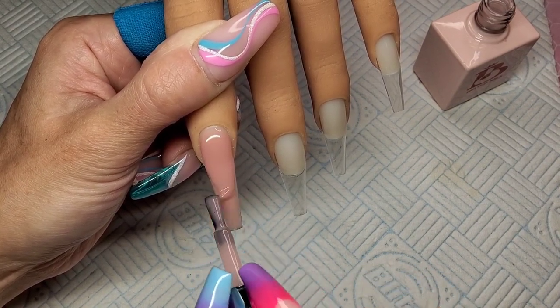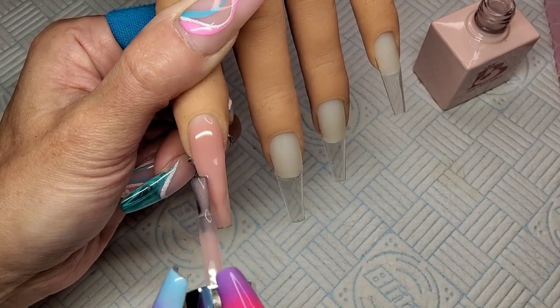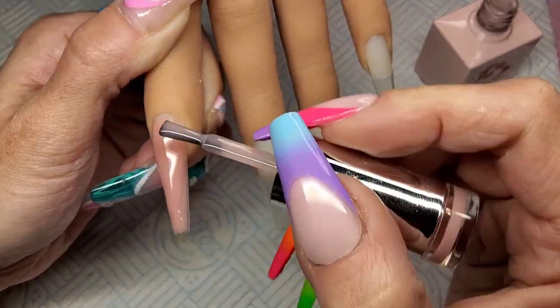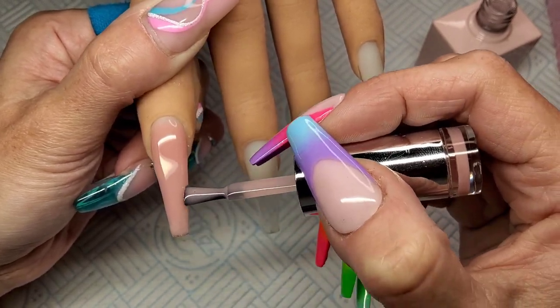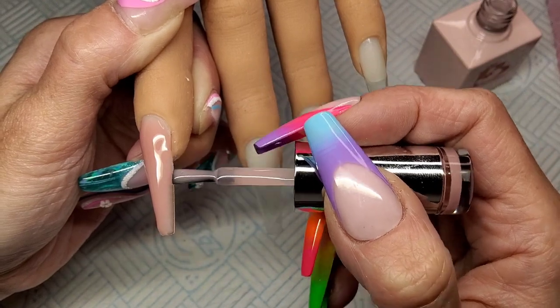I'm going to give that another half a cure. And this last bead, I'm going to try, and I attempted to leave the majority, the bulk of it, in that top third of the nail to give me a bit of an apex. I really struggled to keep it up there. It was so drippy and hot. But, they turned out fine.